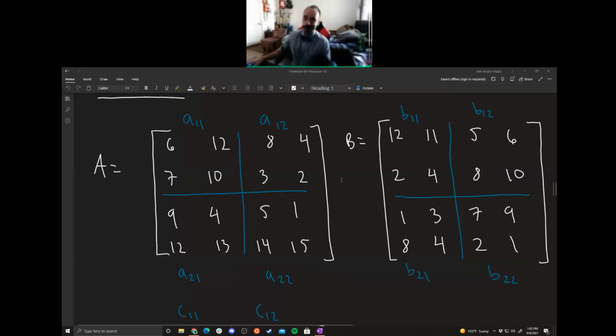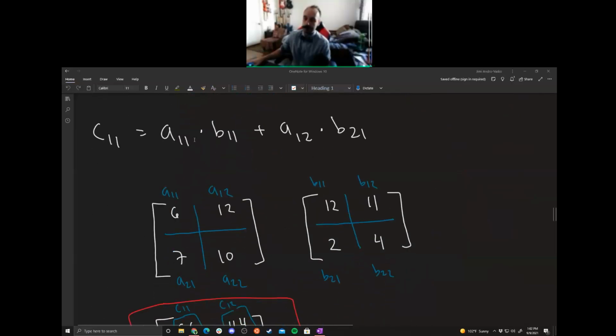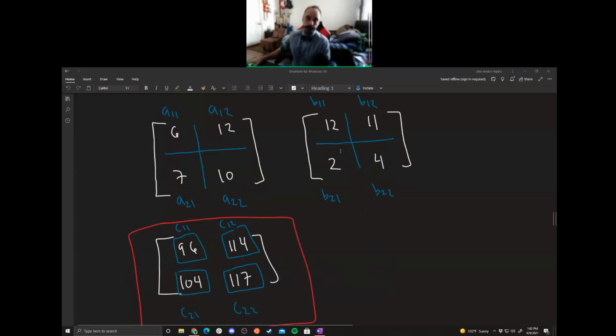So when we went to do A11 times B11 first, we had this matrix. This whole submatrix was A11 of that original A matrix, and this is going to be the B11 for the original B matrix. So you have to recursively do this as well. If you divide this into 4 quadrants, we have these size 1 matrices in this situation. So we have to recursively do the same thing. You have to first compute A11 times B11 plus A12 times B21.